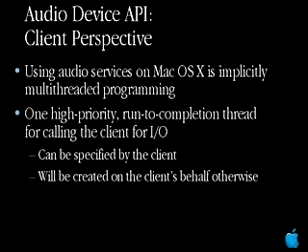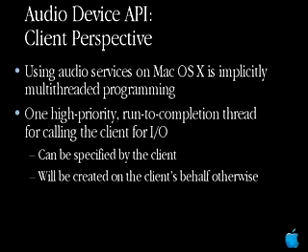So how do we get data to the system? From the client's point of view, implicitly, you're going to be doing a lot of multi-threaded programming with audio. Just be clear on that, because that's pretty complicated, and it's a lot different than the Mac OS 9 implementation. There are a lot of new issues you're going to have to face about atomic operations on data, making sure that you're not waiting on a semaphore that's never going to get signaled, or the usual things that you have to deal with in a multi-threaded environment. It's now coming to bear right on you when you're dealing with audio.